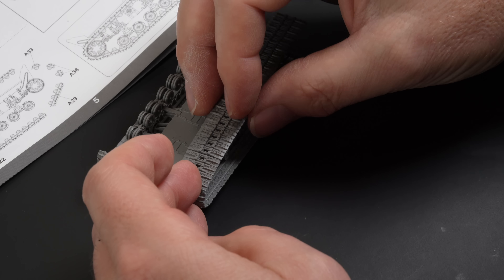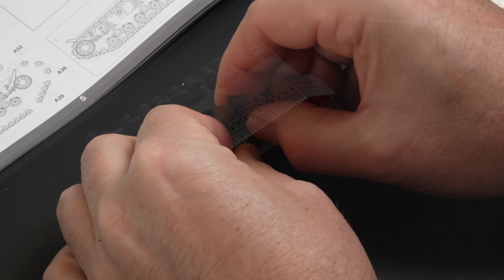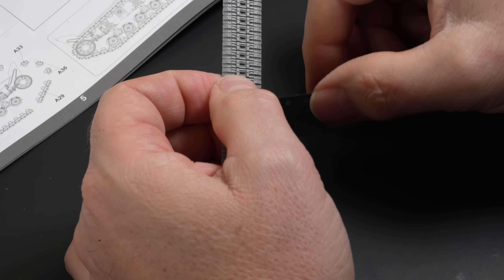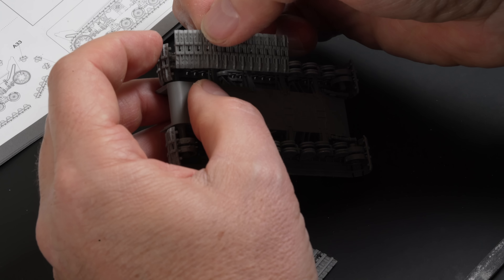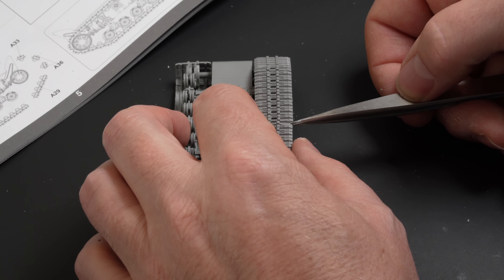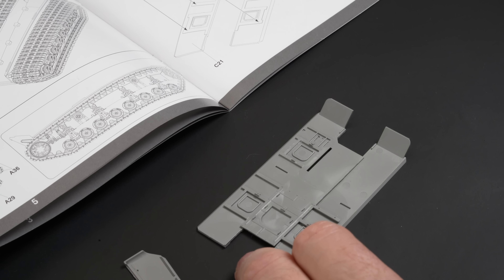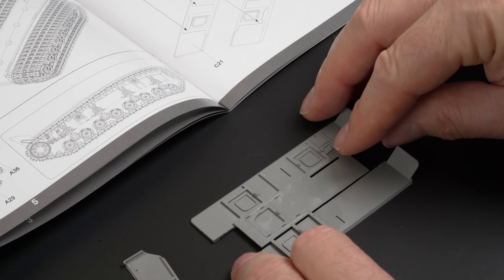Moving to the bottom length, it became apparent the tracks were about half a link too long. I was going to have to shorten the track — the only way I could see this happening was to cut a link out of the underside and patch in a piece, hoping to hide it better than elsewhere. A link was removed using a razor saw, the two halves joined to their respective sides, and a small piece of track link dropped into the cavity. One side was okay and sat flush, but the other had a significant upward lump in the middle of the track due to the wheels not sitting flush to the ground. I kind of hoped the hard work was behind me and moved on.